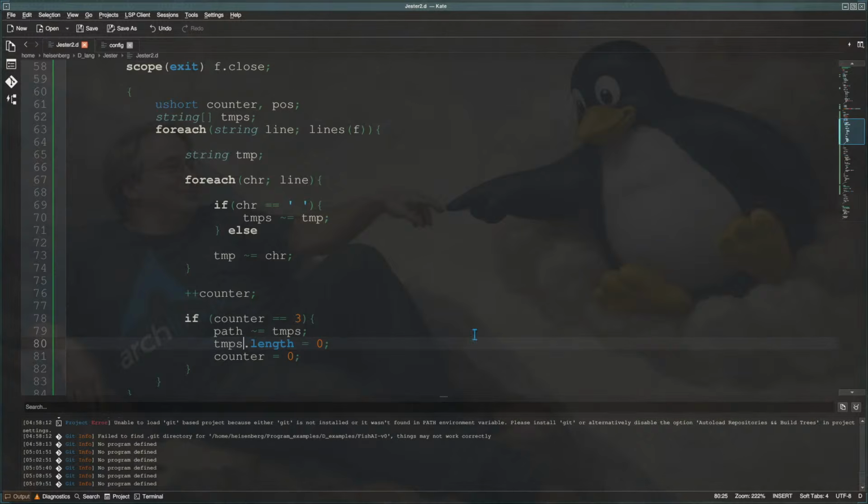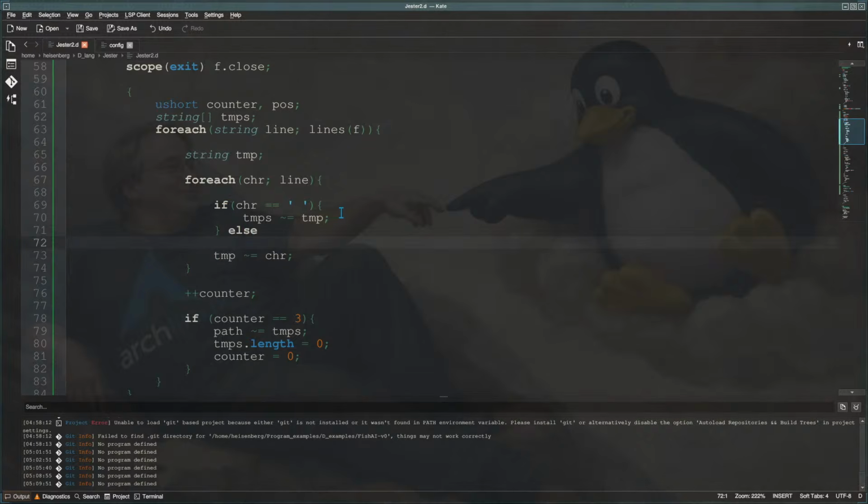Every time you set .length to 0, it just removes everything. So, it clears everything, gets you a fresh array. Doesn't even need to create a new array, so it might be better. Although I'm not sure how it works under the hood. That's the real question. How does TMPs.length work under the hood if you set it to 0? How does that reinitialize? How does it do a lot of things? Lots of questions. No answers yet for me, but I'll figure it out eventually.